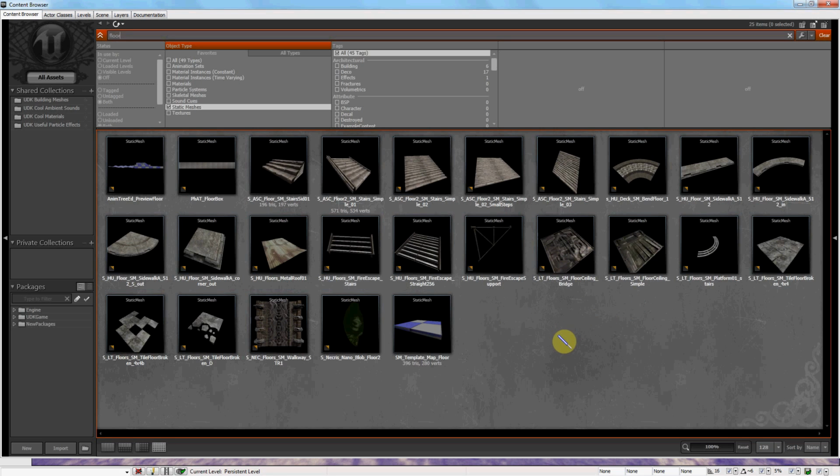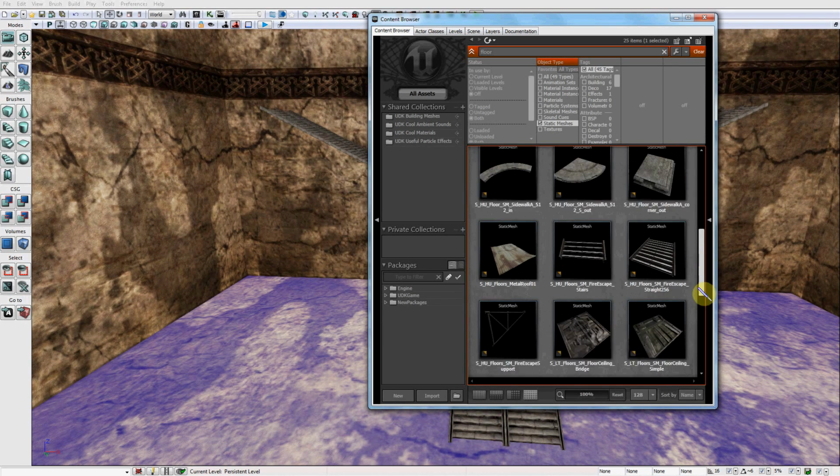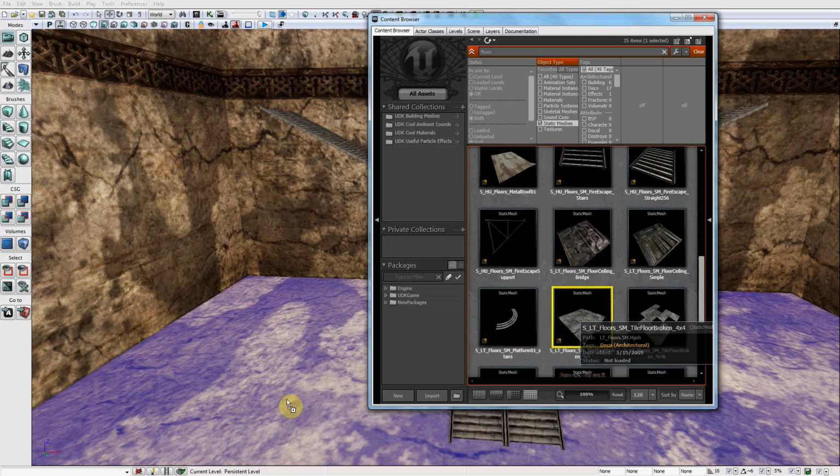We got some stair stuff, we got a sidewalk thingy, we've got this, but that's kind of broken. That seems to be the only thing. So I'll do this, go right up here, and just drag this in.